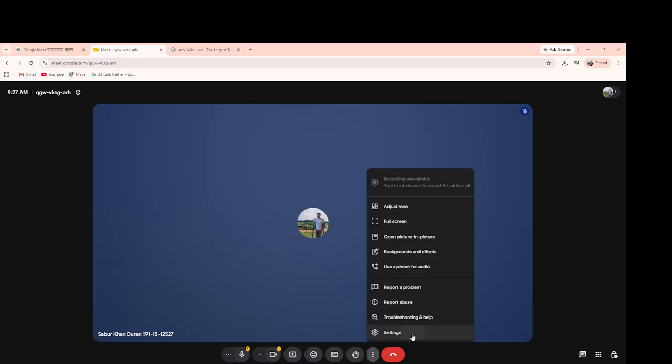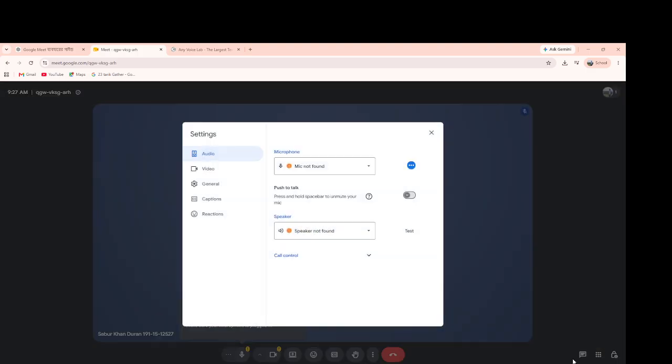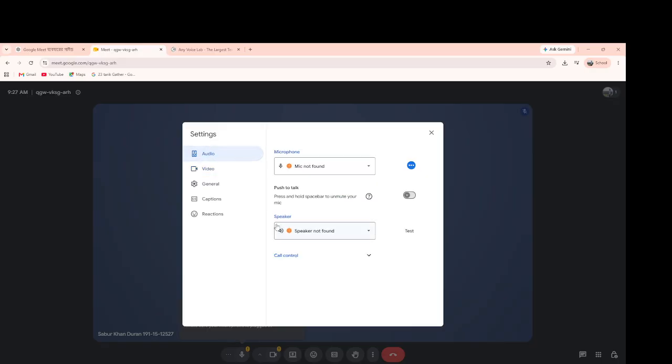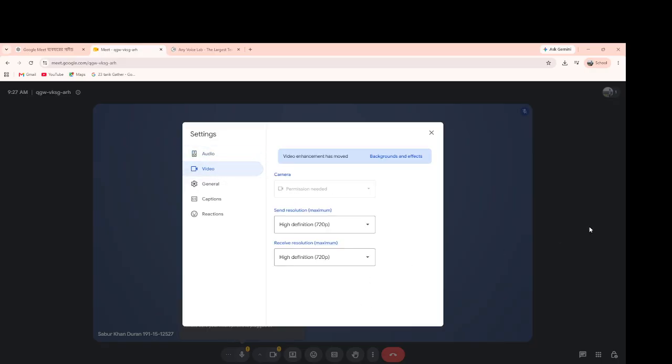If your internet is slow, you can lower the resolution to improve meeting performance. Also, close unnecessary apps running in the background because they can reduce video performance and cause lag during meetings. That's it. By changing the video resolution settings and using a good internet connection, you can significantly improve video quality in Google Meet.